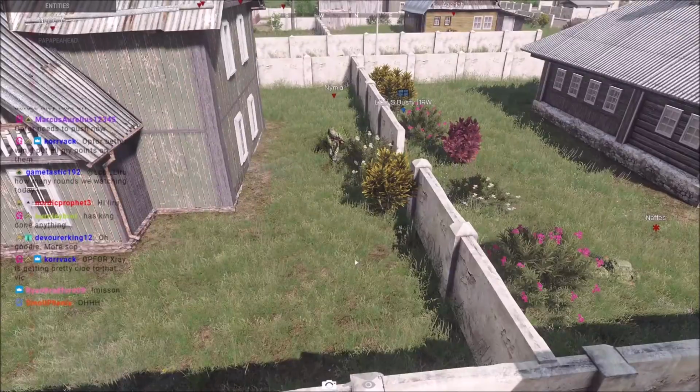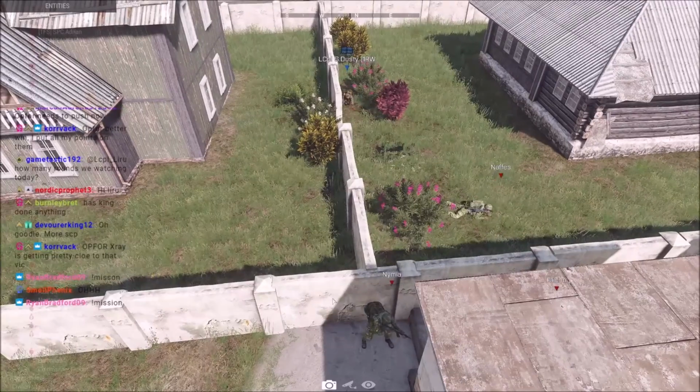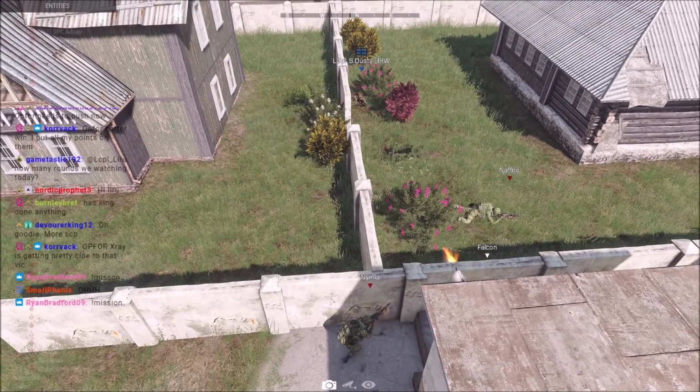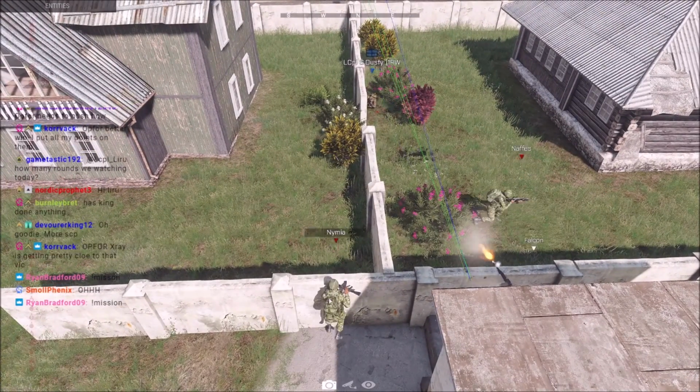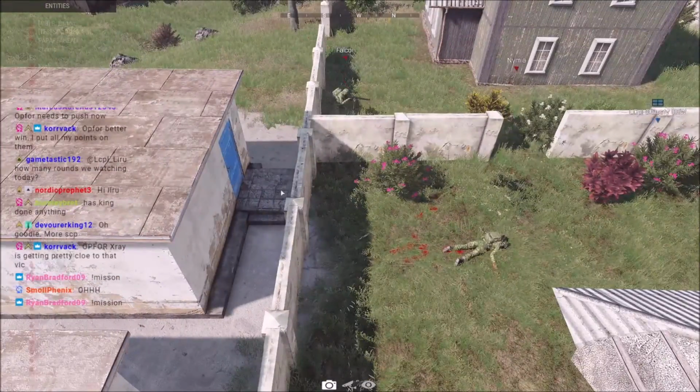He vaults over. Naps could be saved. He's now trying to vault over right here. Naps wakes back up. Falcon trying to line up a shot on him. Naps going down. He is now dead. Good try to use that area.